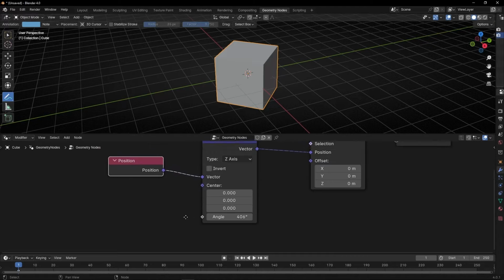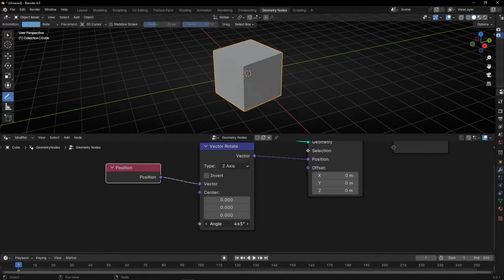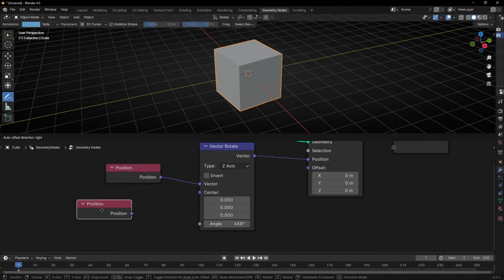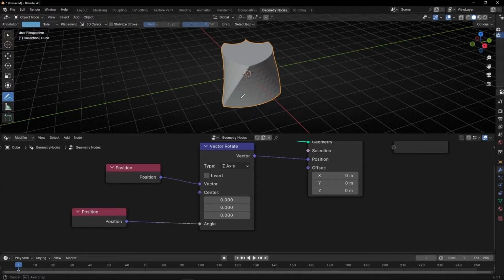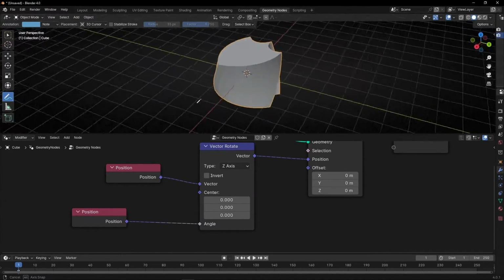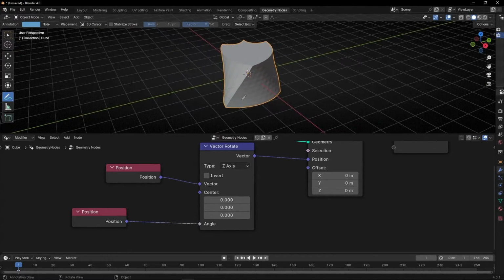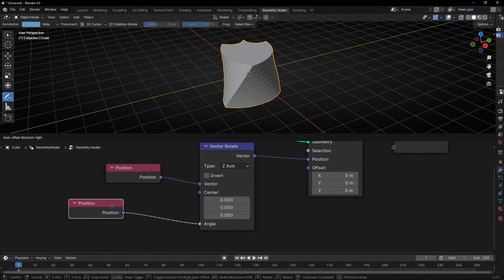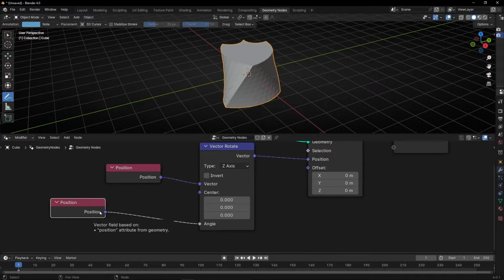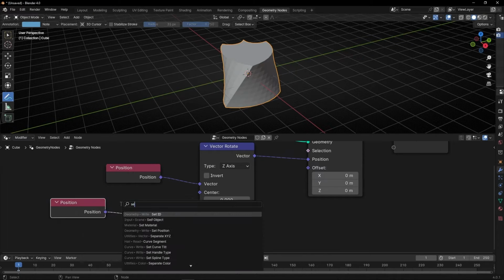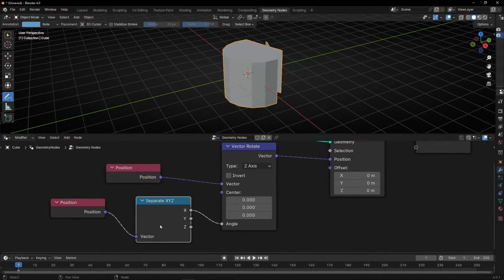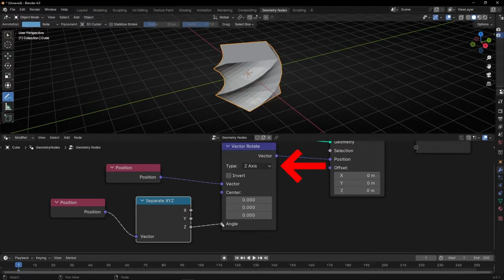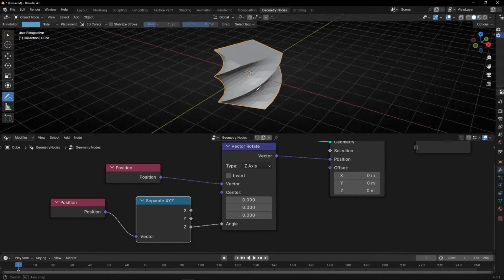So now, if we click here, we are rotating everything, but we don't want that, we want to twist it. So how do we do that? We need to put another reference, like position, so let me duplicate this and connect it, and now it's doing something. However, it looks weird, right? Because it's doing this in all the axes, because these have the position and have the axes x, y, z. So we need to separate and say, I want only the z axis. So let's connect z, z, because we have z and z. And now we have this twist.